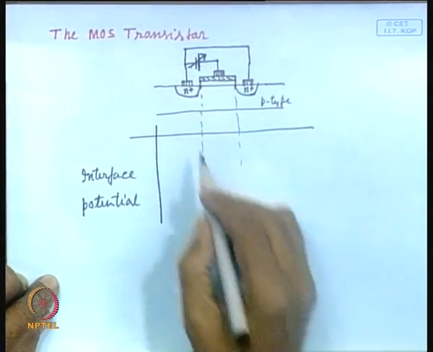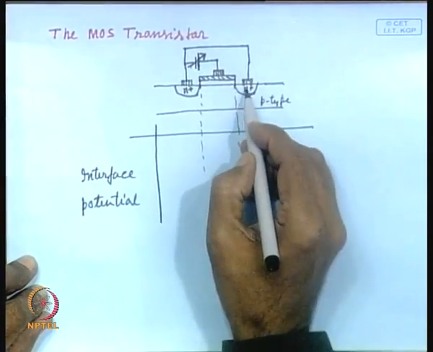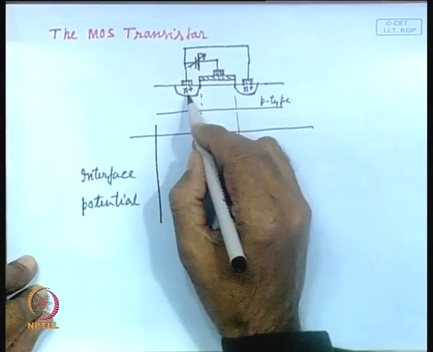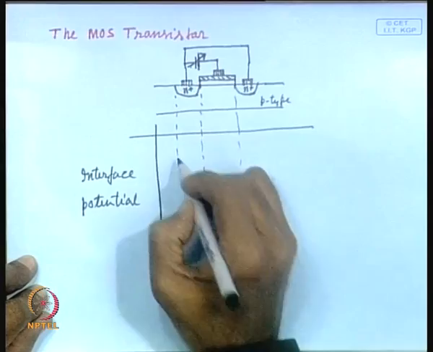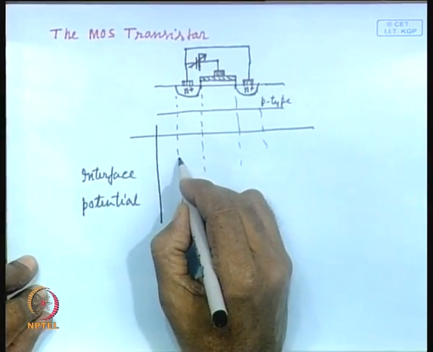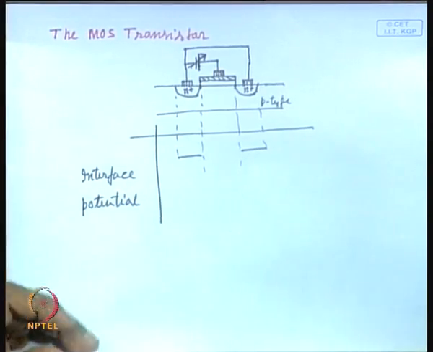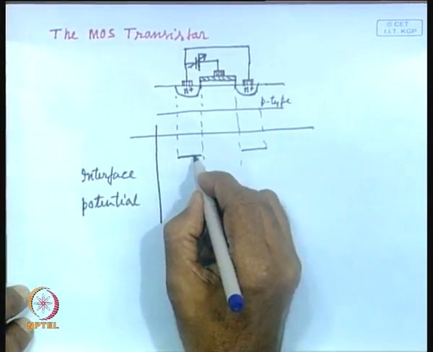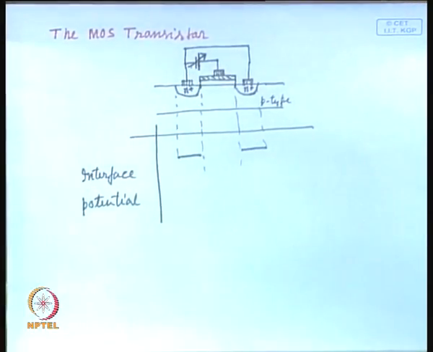So, this is the model that we will be using. Whenever this voltage is 0 and the source and drain are at the same potential, then what will happen? We can say that these two have an infinite source of electrons, since the source and drain are very heavily doped. How do you really represent an infinite source of electrons?